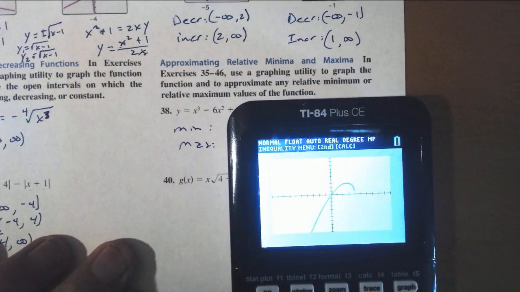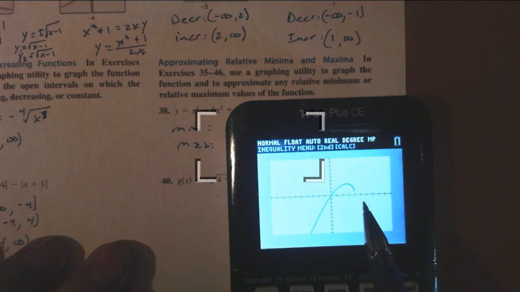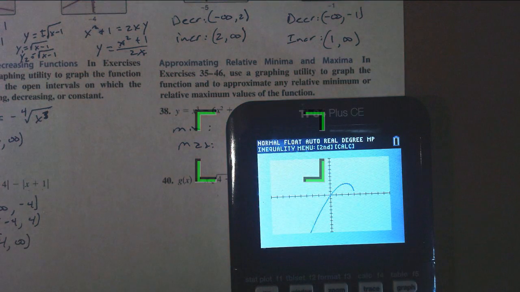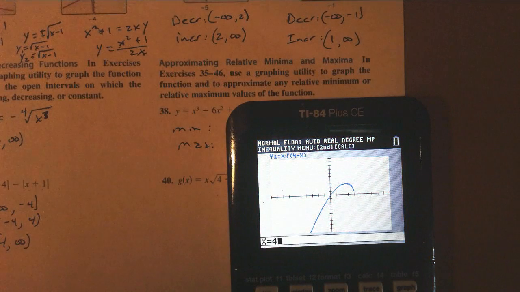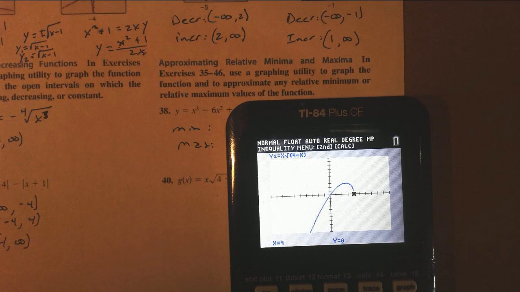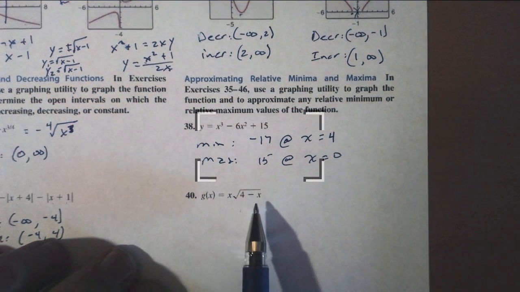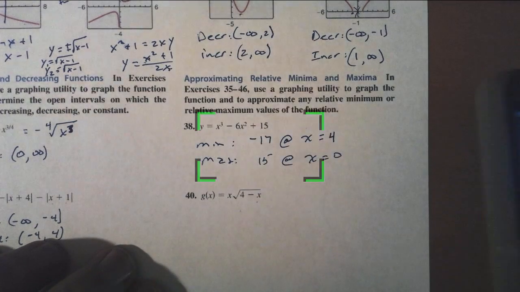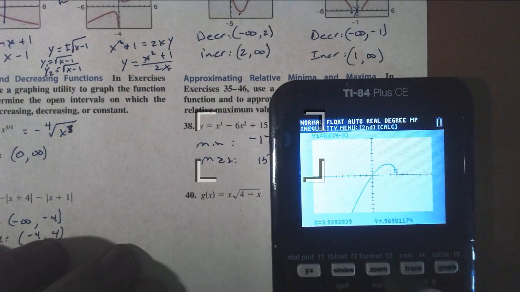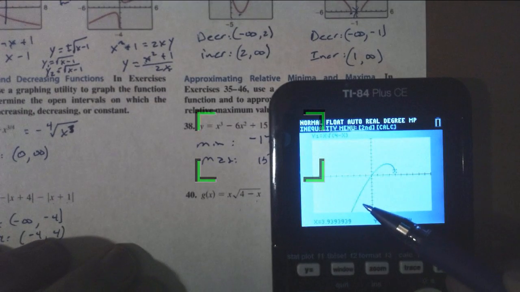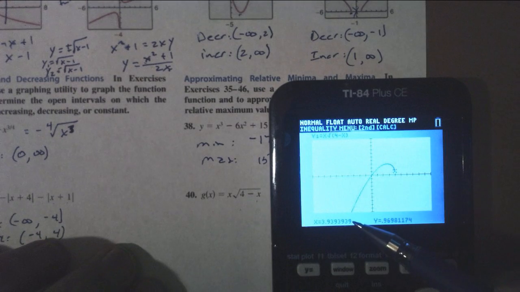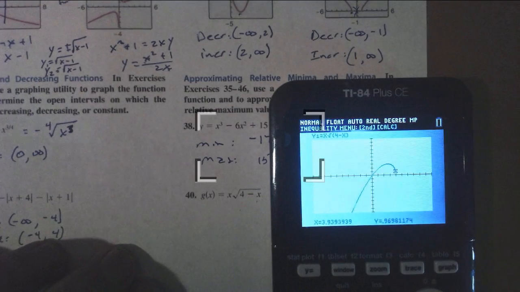Okay, so now it looks like it kind of dies out at 4. Well, I'm going to go ahead and go trace and see if that's true. 4, and that exists. If I bump to the right a little bit, it doesn't exist. If I bump to the left of there, it does exist. So I believe at 4, it stops. And if we look back at our function, that seems reasonable. Okay, so maybe you want to see if this comes back up at some point. You can zoom out, but this is going to continue to go down forever.